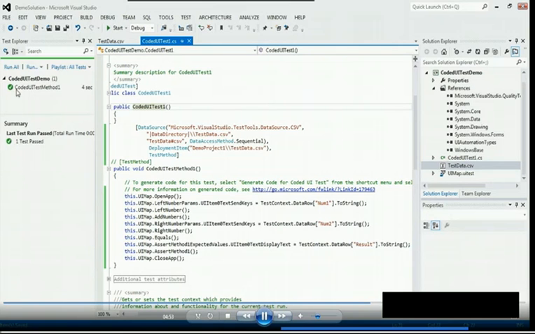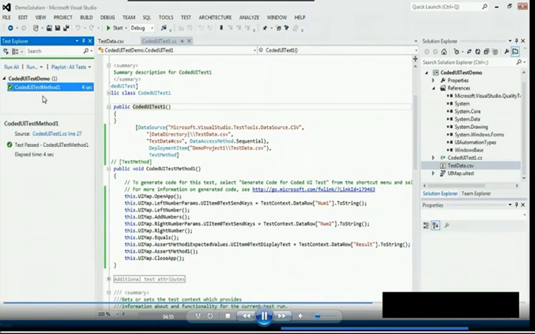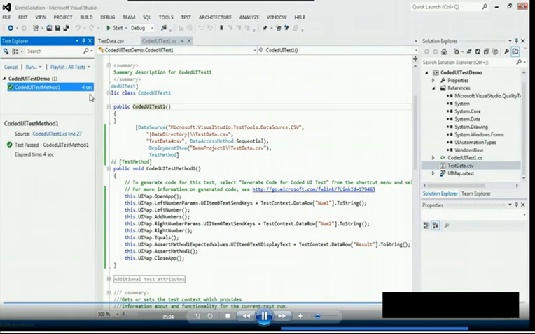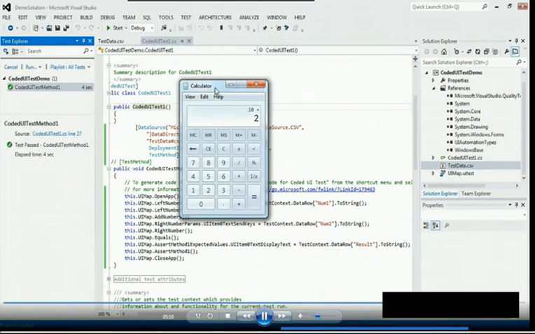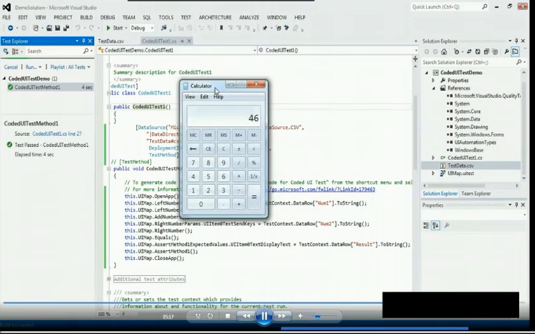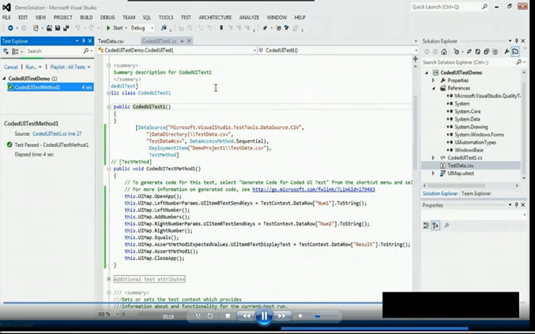So we make sure that it's all saved, then we can rerun the test just by selecting it in the Test Explorer and executing it. And so the calculator should pop up all by itself and run through 3 calculations. You can see it going there. So you can see this can save a lot of time in the future.